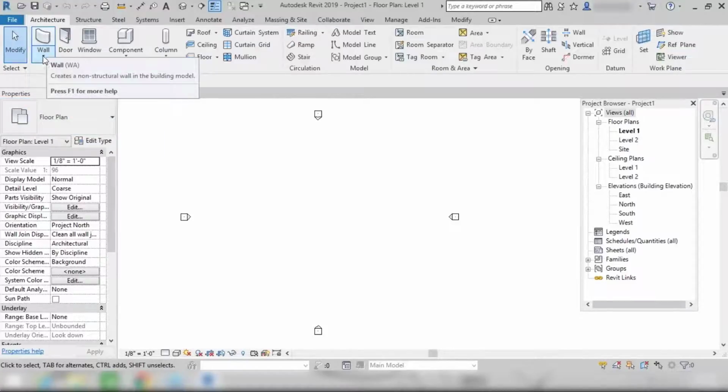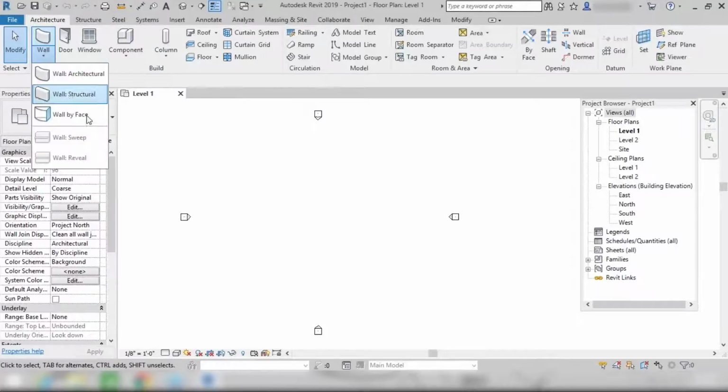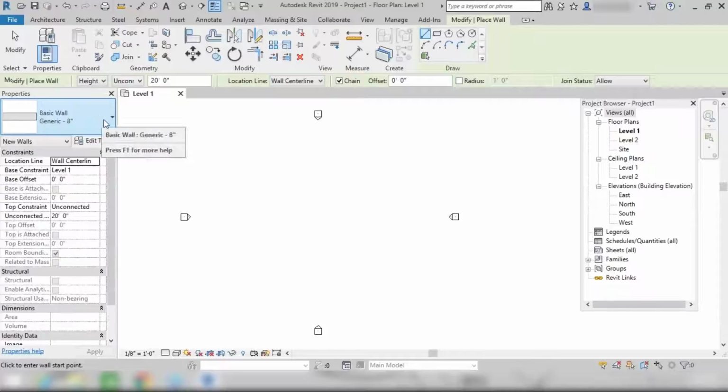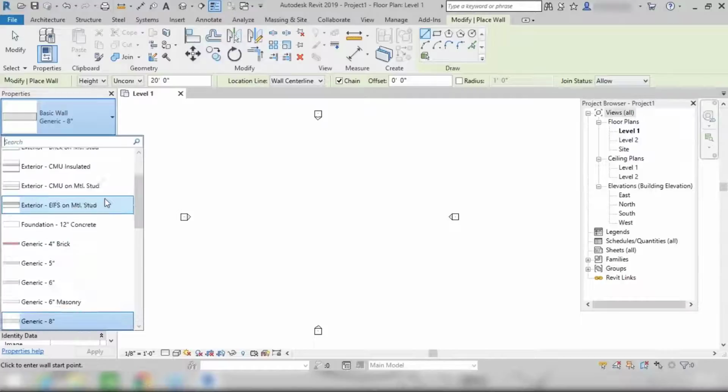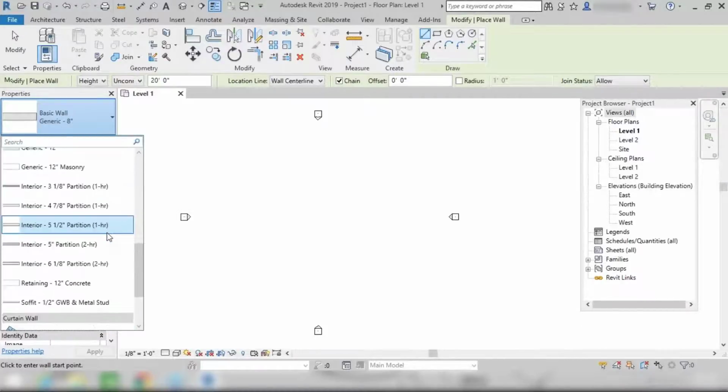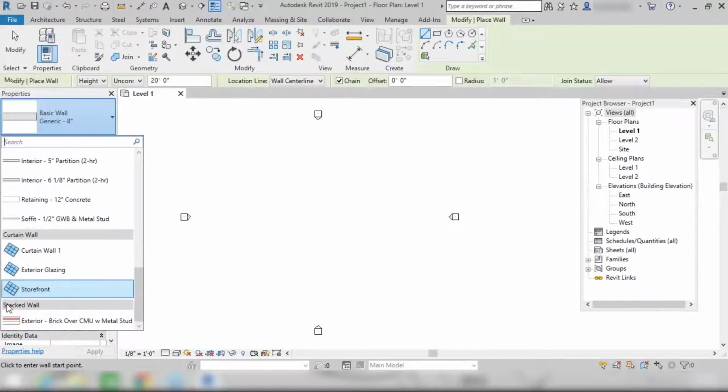So you can click on this drop down menu. You will see here three different types of wall, right? One is architectural wall, structural, and wall by phase. So we had started with architectural wall. In this architectural wall, further we had three different types of wall. So if I click on this properties palette button, here you can see the first type of wall is basic wall. Secondly, we had curtain wall, and last one was stacked wall, right?